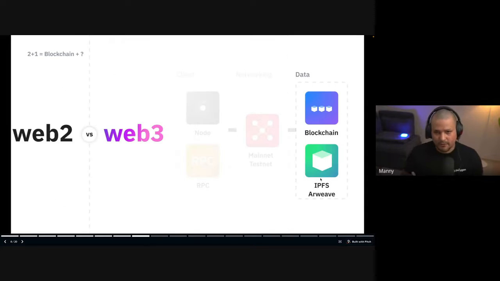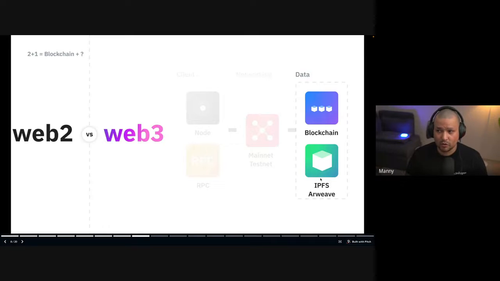Now, Web3. On the Web3 side of things, data is significantly different compared to what we normally see on Web2. The data layer is really the blockchain, the technology that we use to store the data. But what most people don't realize is that every block in a blockchain is usually a small piece of data.